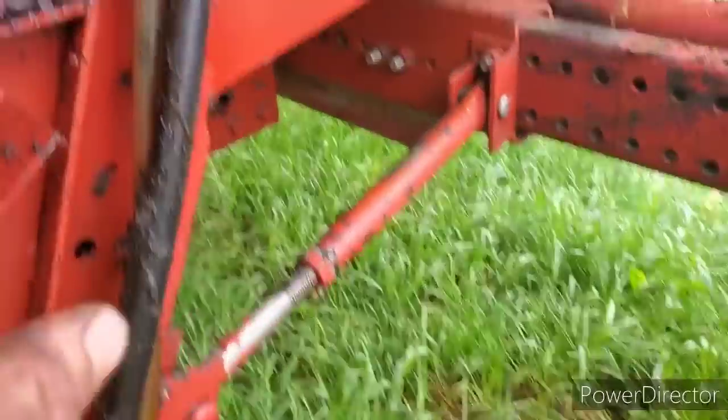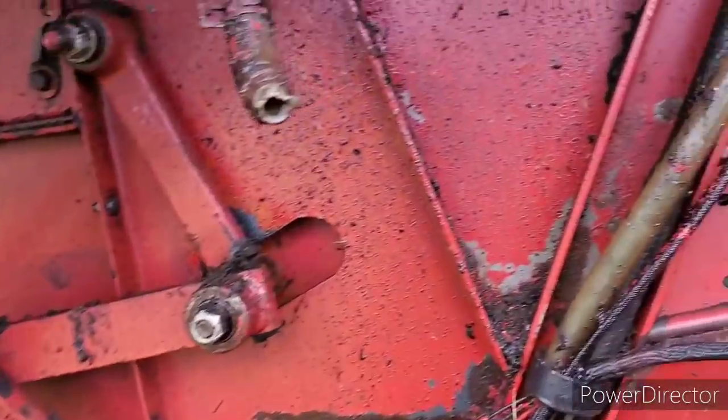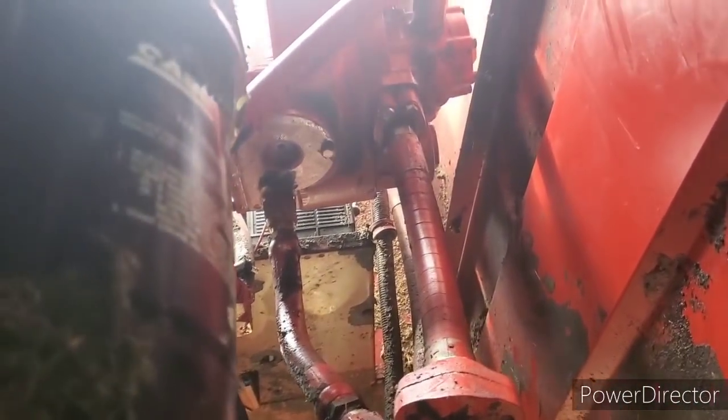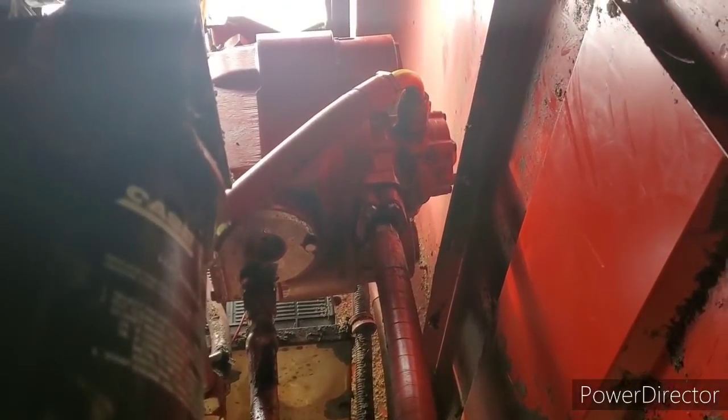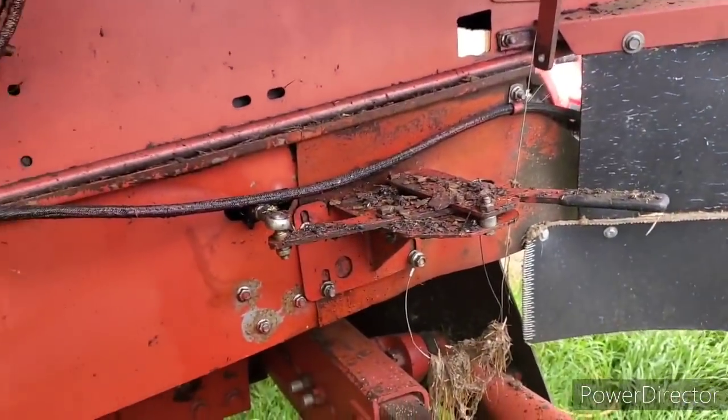You know what's good about the oil leak though? You really don't have to grease any of this side of the combine. Now I'm going to have to grease it, I think. Anyway, we're going to fire it up here after dinner and check for leaks when Dad gets out here. So I hope everything's all tight there on the hydro and whatnot. So now we got to keep an eye on all the leaks. If we get any leaks, we're going to start changing hoses right away so that we keep it clean. Especially after guys spent all that money on it.